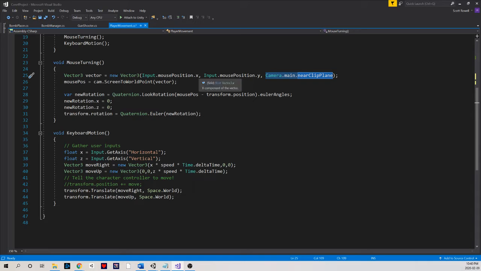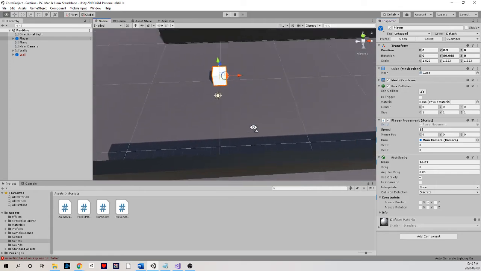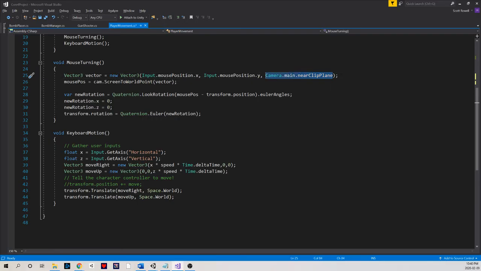What's happening here is that wherever the mouse is positioned on my screen, I want to know the X and Y coordinates in the world where that mouse is hovering over. But the Z coordinate, which is going to be determining some of our depth, is going to be based off of the camera position. And this near clip plane actually tells us how far away the camera is from the plane that I'm examining. So it's going to help do a proper calculation of the depth away from the camera. If that doesn't make a ton of sense right now, that's all right. We'll keep on exploring it, and for now you can just use this to whatever effect you're able to.